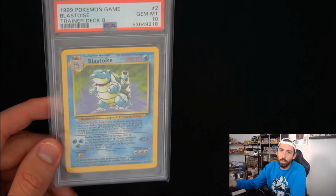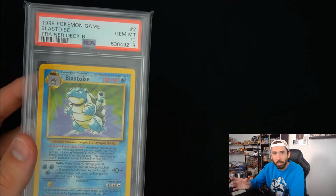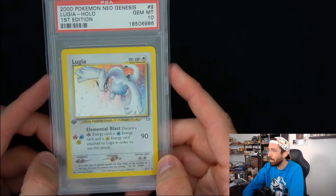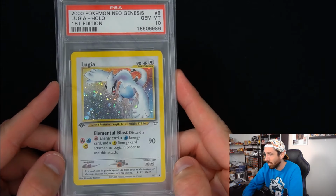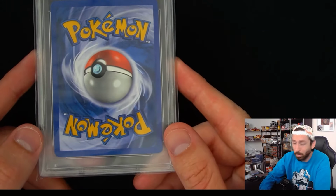And of course, the Blastoise and the Machamp are the premier cards from those 2 sets. Blastoise being Blastoise is probably the number 1 out of all of them, the most highly demanded card. You know, they're pretty loose in the boxes, so the edges do get scuffed up. Getting 10s from those boxes is tough. And one of our big dogs from the trade, we have a PSA 10 first edition Lugia. Now, this is actually really, really nice. Like, this is a solid 10 copy. I looked at this thing very closely.